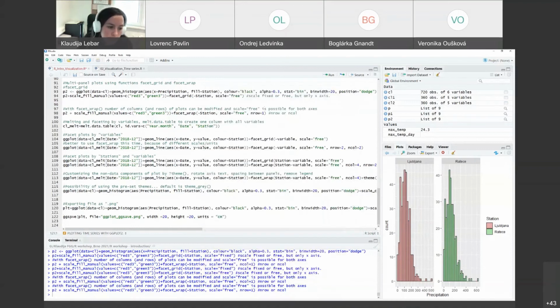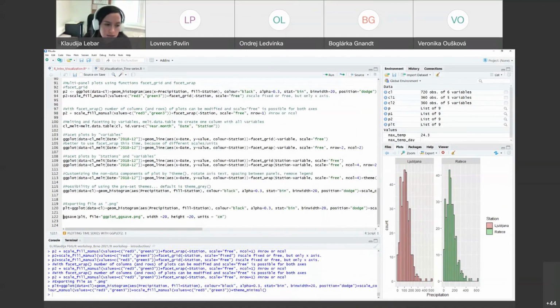The second option is to do it by using the function ggsave. We want to save this plot, which is saved under the variable plt. And then we call this variable. So we want to save this variable plt, and we want it to be called ggsave.png.